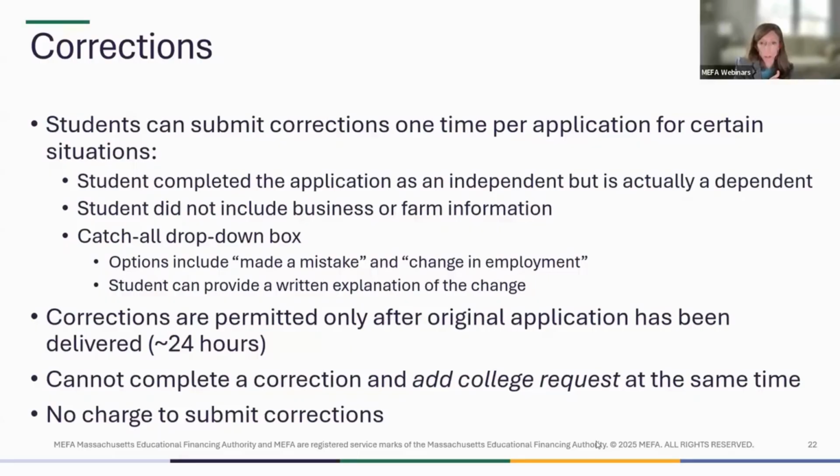There's also no charge to submit the correction. So if you're fixing something small, go ahead and submit a correction. You're not going to be charged again. If it's something big that you want to explain to every financial aid office, probably best to send everyone an email, include the student's name and that CB FinAid ID, and then just explain anything you want the financial aid office to know at that point.